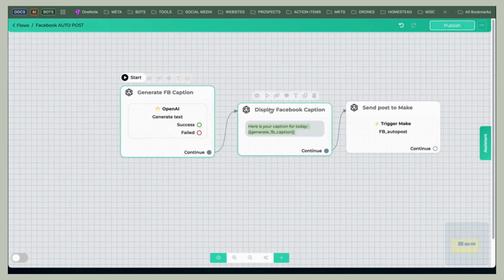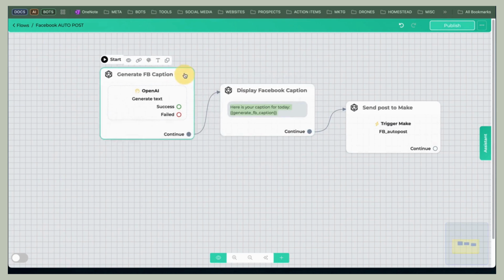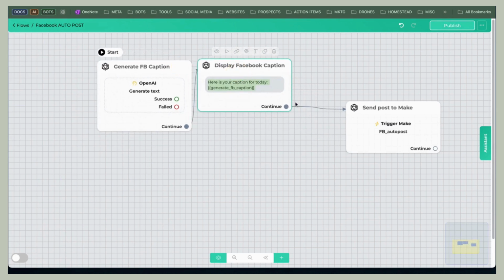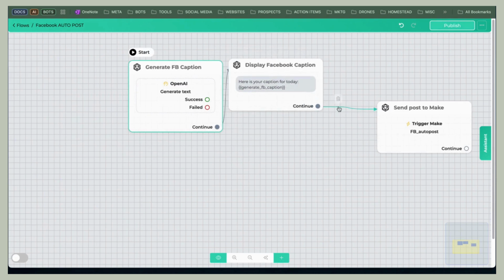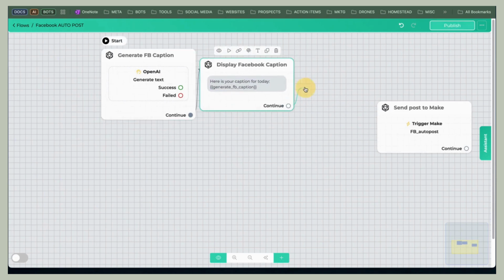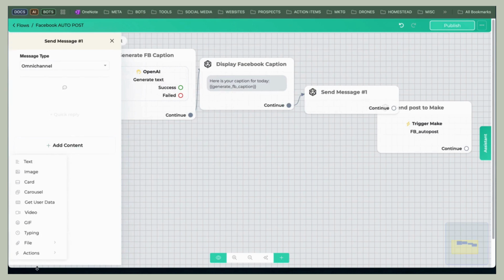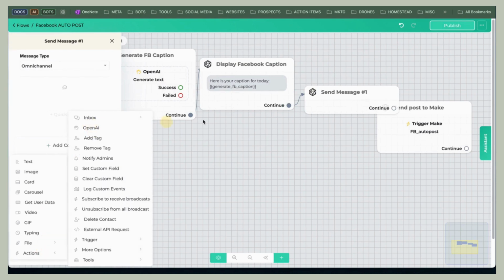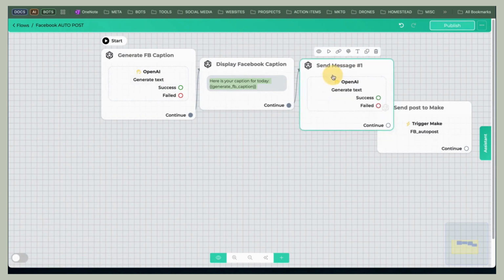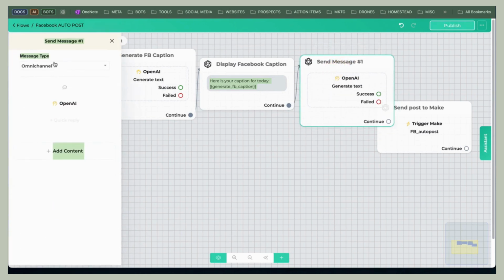Now, one difference that we have here on Facebook, if we want to do an image, we can disconnect this for a minute, add another action, OpenAI, and in this one, we're going to tell it to generate an image.